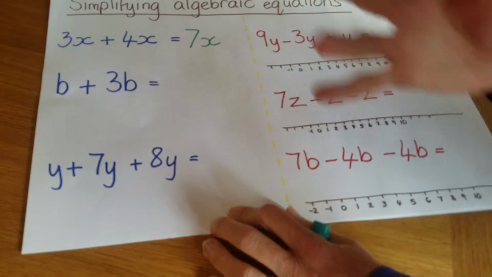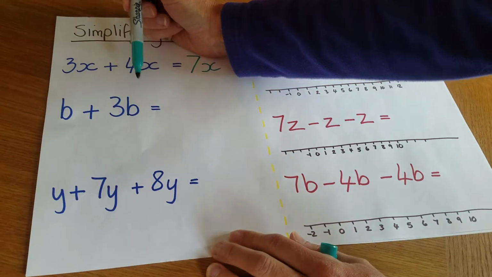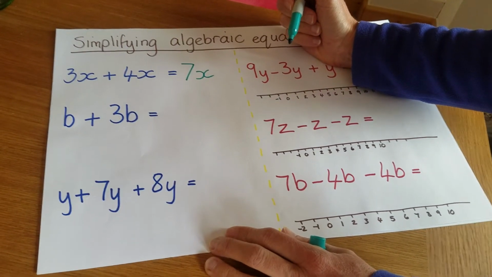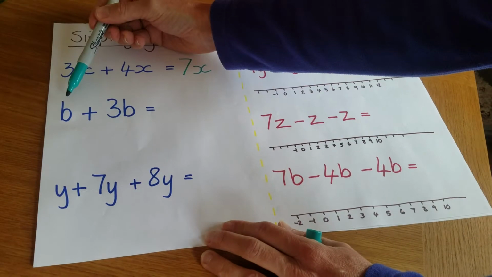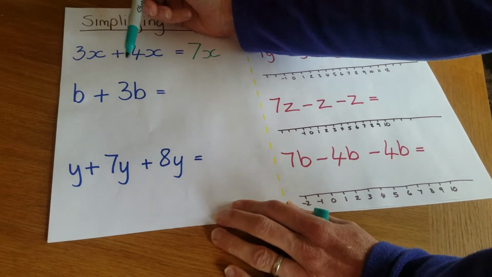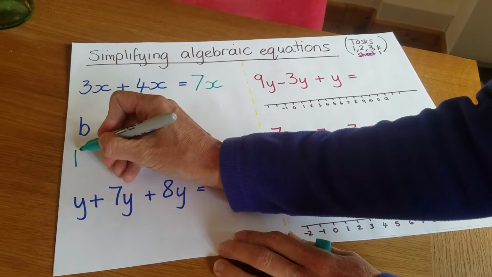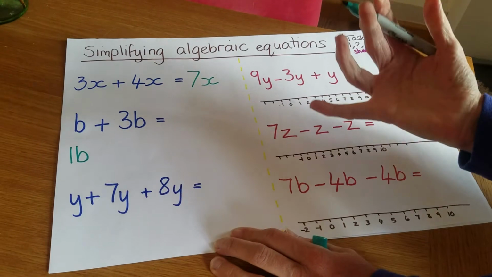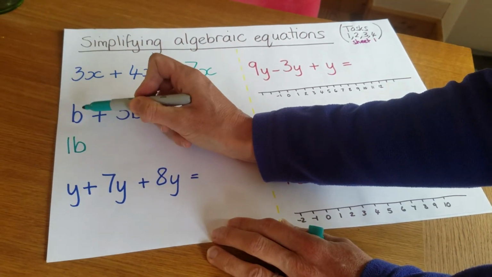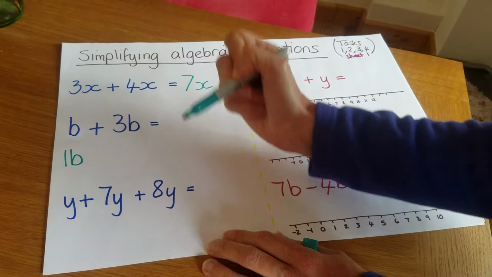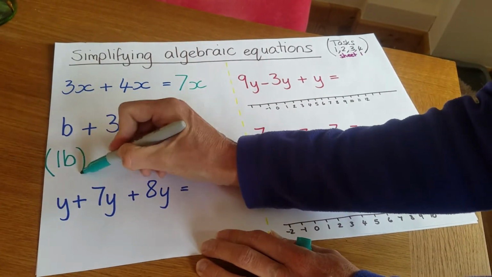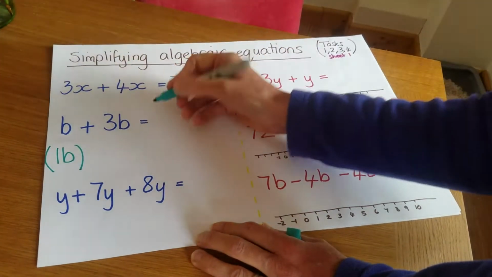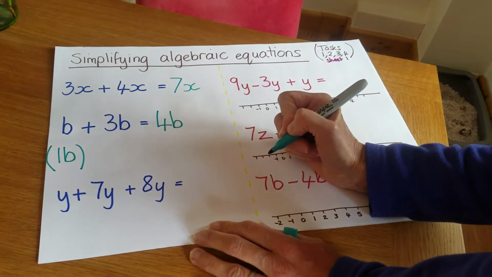Some of your questions, they start off like this. You may see something like this because we don't have to just use x's in algebra. In maths, we can use any letter or symbol or sign. So you've got b plus 3b. Now remember, in maths, b actually means 1b. So x would mean 1x. So we do not write the 1. If there's only one of them, we do not write 1. Okay, so that is the same as that. So we've got 1b plus 3b is going to then give me 4b.